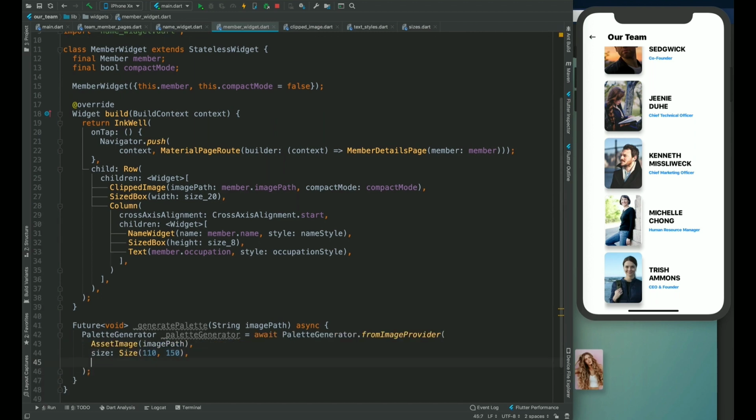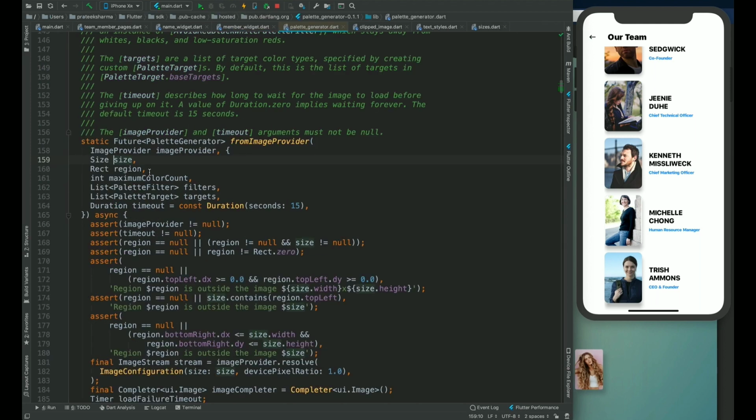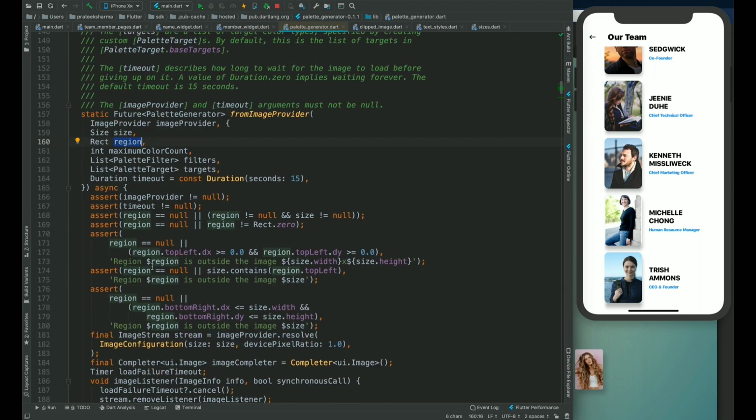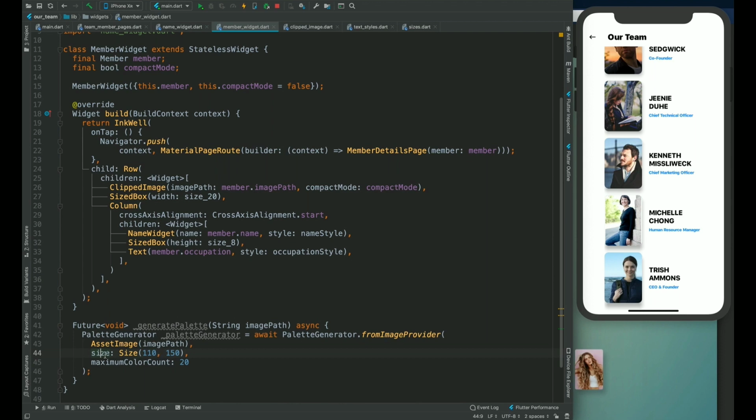And after this you need to give what you want as the maximum color count. See, if I go to region, it says that if region is null, then there was something. The rule is, if you are providing size, you need not provide a region from where you want the colors.